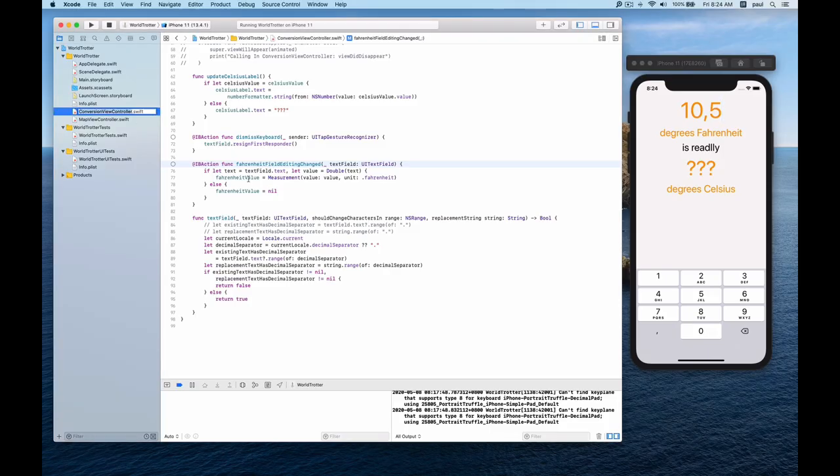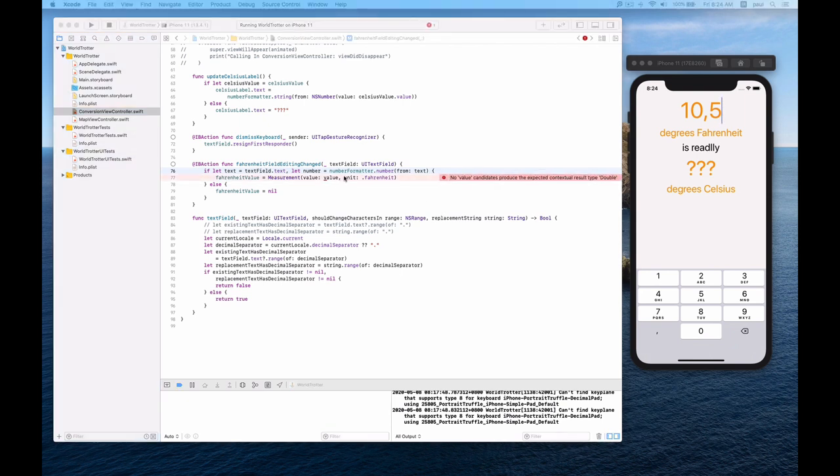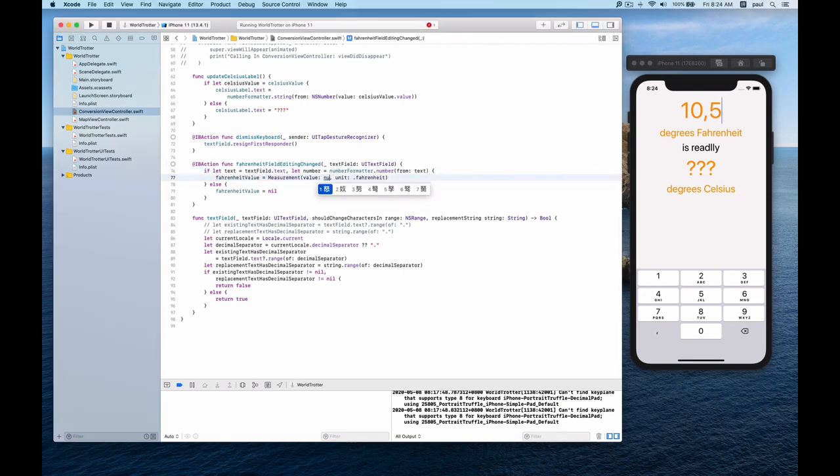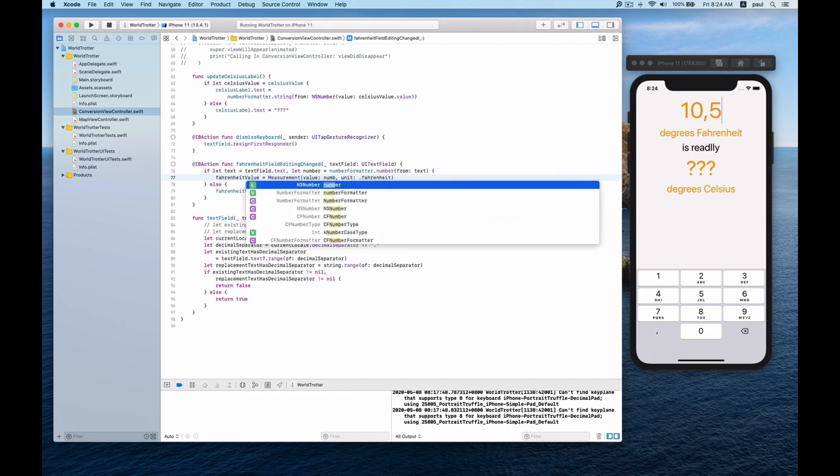In ConversionViewController, update the fahrenheitFieldEditingChanged method to convert the text field string into a number in a locale-independent way. Because the NumberFormatter is aware of the locale, it is able to convert the string into a number.